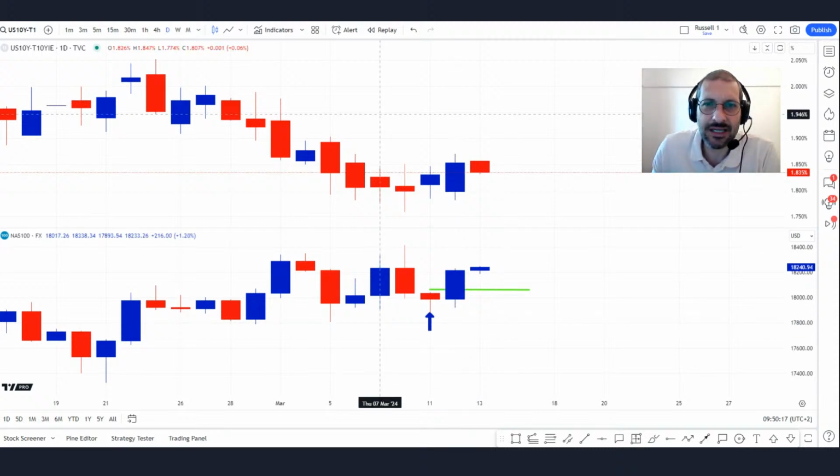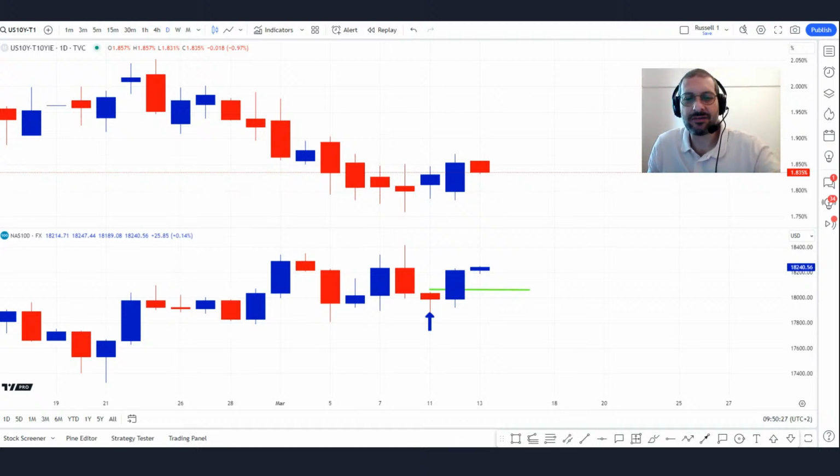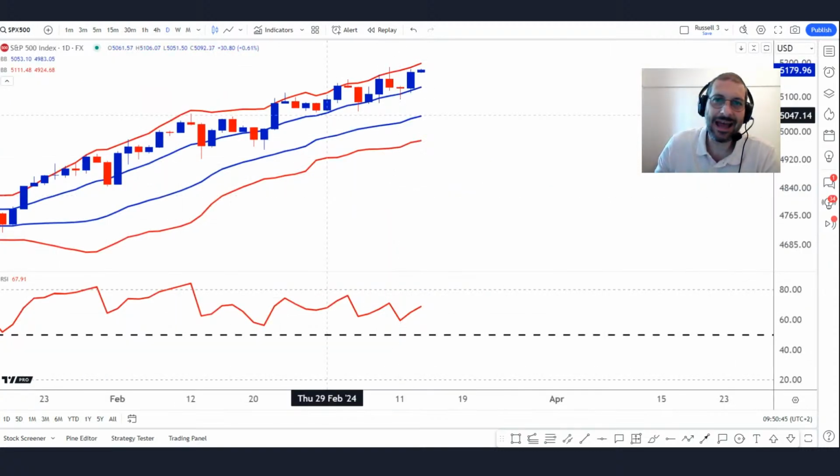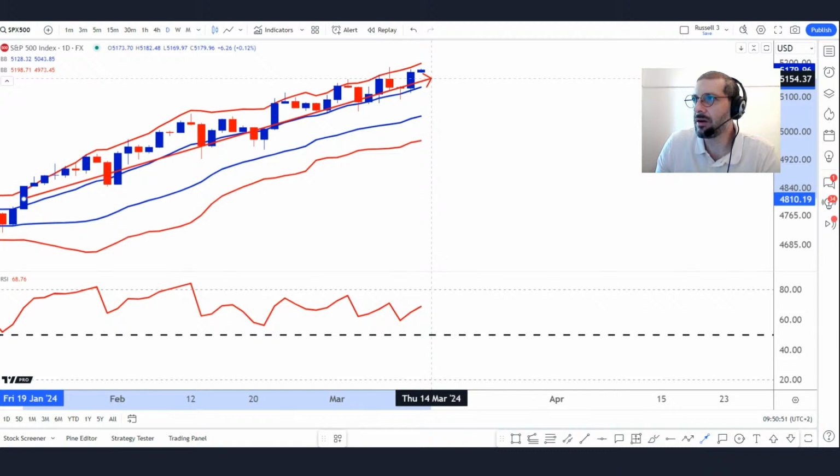Let's take a look at this closer in terms of our zones. So we're going to go through to our zone analysis now. And let's go ahead, bring in the SPX 500. Remember, it's got the reference candle reversal now locked in, right? Okay. SPX 500 on a daily is really moving really strongly in zone 1.